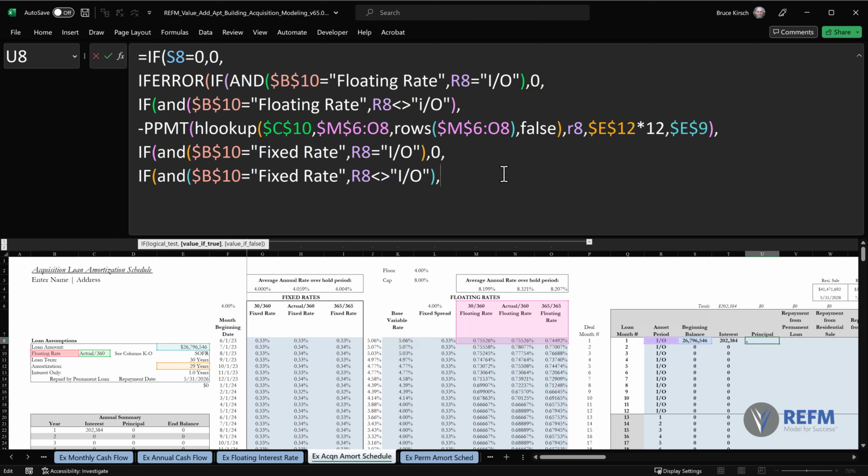So at this point, we've successfully gotten through the amortization period, beginning balance, interest portion of the payment, and principal portion of the payment. The next that we will address are the repayments, which will then impact your ending balance, which then flows to your next period beginning balance, and all of this is going to spring to life.